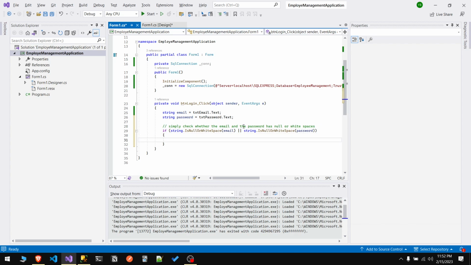And if this does have any null or white spaces, what we could show is this: missing either email or password, which means the user should always have a password and an email entered in order to process the login and go in.